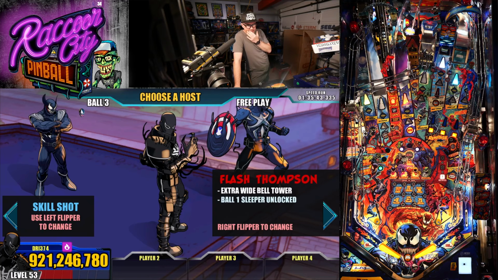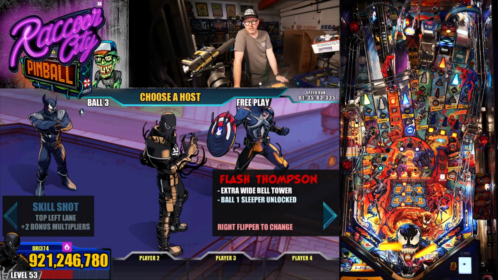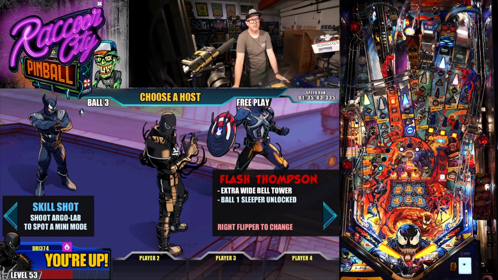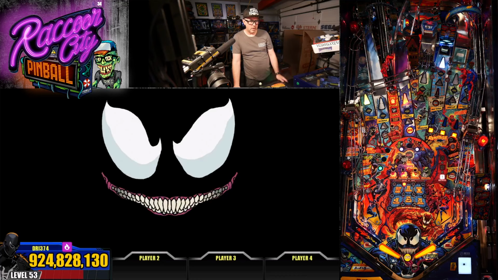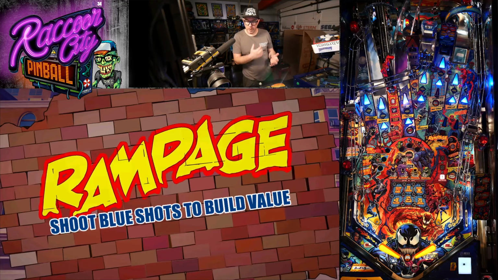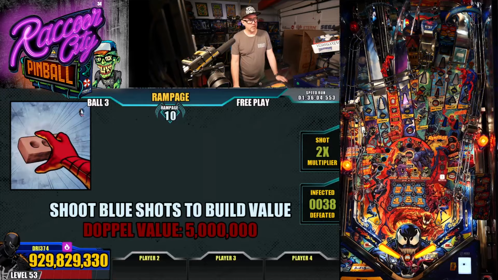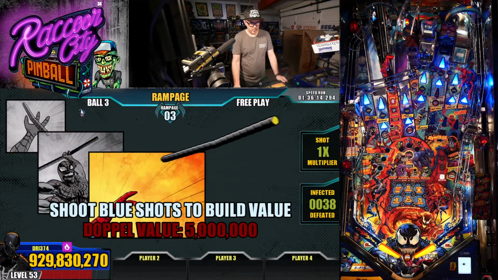So I wonder, now Stork is lit at the police station. I don't know what it's actually starting. Now let's get to work. Oh, wait. So Rampage is flashing there. Okay, so Rampage was lit. Whatever that is. I hope it's not timed.